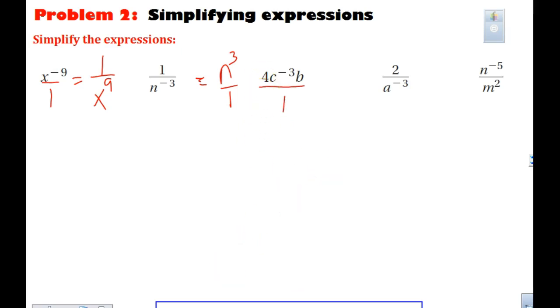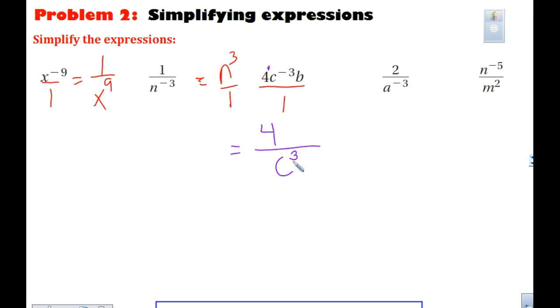Shira, I'm looking at the next one. And I want to do each part separately. So I want to start with the 4 in my fraction as I'm looking at this one. And I'm going to do this one down here. So should I move the 4? Yes. As what is my exponent? Wait, isn't that with the C? Oh. So what am I doing with the 4? Keeping it there, okay? So now, Levi, when I look at the C, what should I be doing? C to the third in our denominator. Does that make sense? Okay.